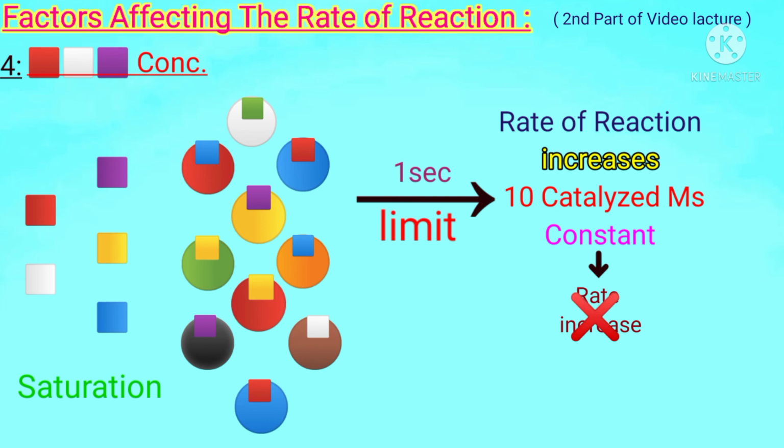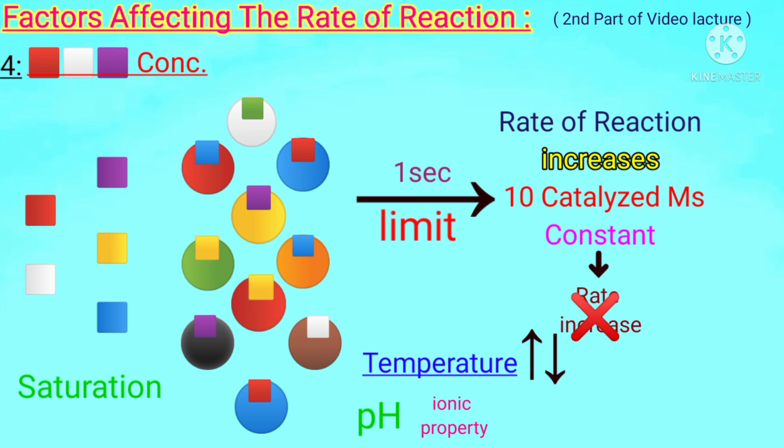So students, in this tutorial video, we conclude that the activity of the enzyme is affected by four things. First was temperature. By increasing the temperature, the rate of reaction increases. But a time comes when, by increasing the temperature to a very high level, the rate begins to decrease. And a very high temperature leads to the denaturation of the enzyme. Second point was pH, which affects the ionic property of the amino acids of the enzymes. So the bonds between the amino acids can break up and also lead to the denaturation of the enzymes.